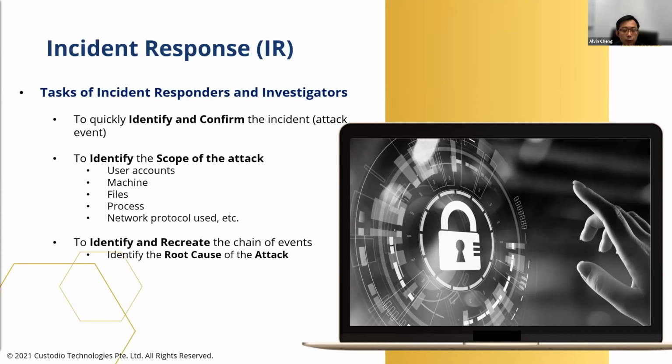Lastly, the analysts will also need to recreate the chain of events to understand what causes the incidents. Basically, this includes understanding what actions were performed by the adversaries, what attack vectors they used, and all this other information. Creating the so-called chain of events is important for us to improve the company's security posture. And in the case of APT attacks, this allows us to understand the actual cause of compromise, and from there to effectively eliminate all the so-called threats and tools that have been downloaded by the adversaries.